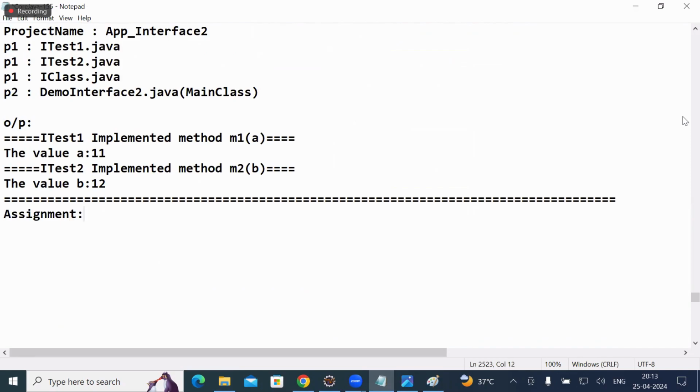Already one assignment is pending. Of course, many assignments are pending already. Among that, one inheritance assignment is there: student, hostler, day scholar. First, we have to write that. Already the basics document is there, 5 programs. That is basics only. I'll write it somewhere. Don't worry, in the string chapter also I can write. No problem. But all the remaining are conceptual, right.